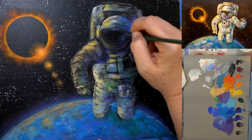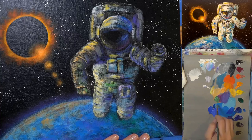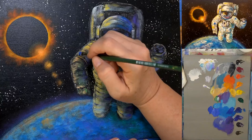Okay. Man, this is zipping along, actually. Yeah, it's not hard. People before the video started were like, oh man, this is going to take forever. No, really not. It's very quick, this technique with the brush. So I'm going to add some of this bright blue.